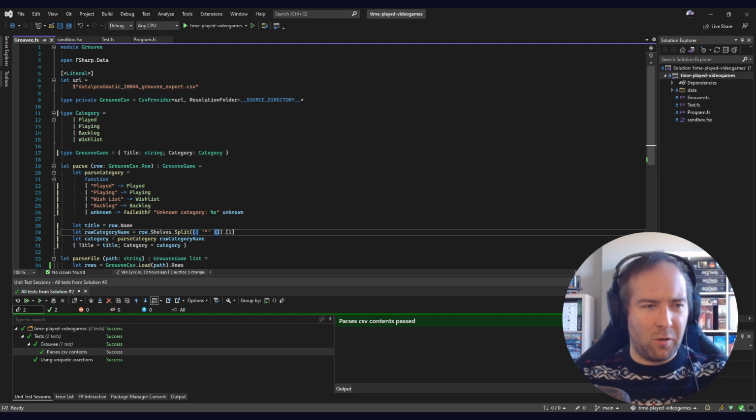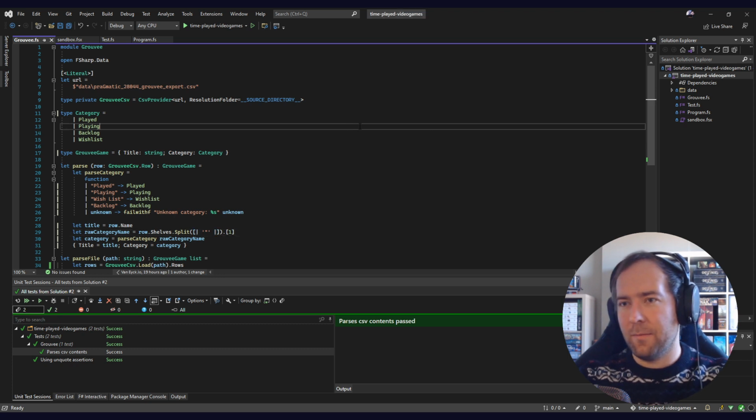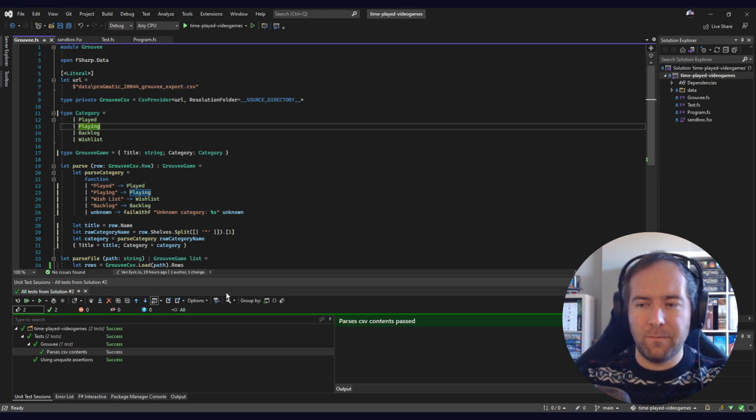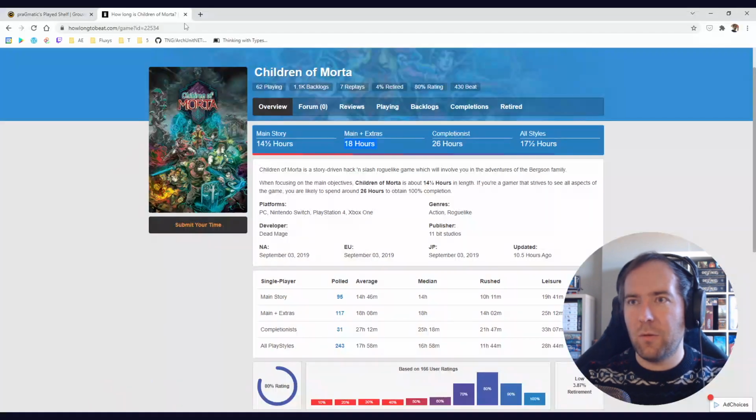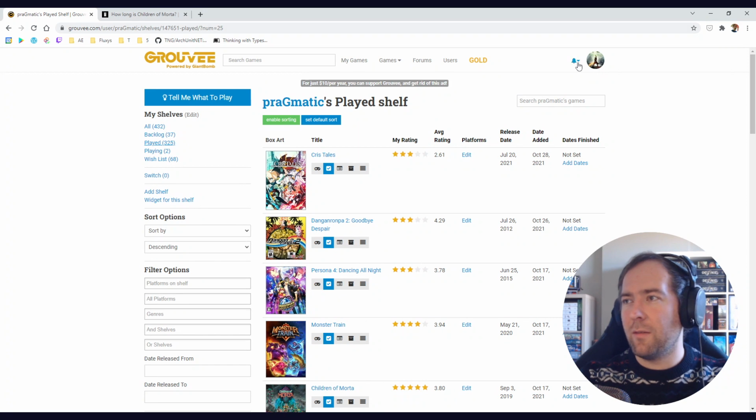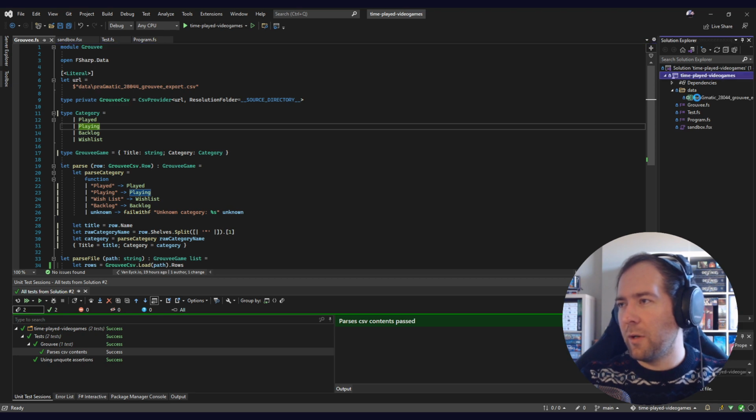So what did I do previous time? And this will be a quick flyby. I did the first part, building my shelf of played games. And the way I did that is in that Grouvee website, I showed you this one. There's a button somewhere in my profile to export my collection to a CSV file. Did that. Let's quickly open it.